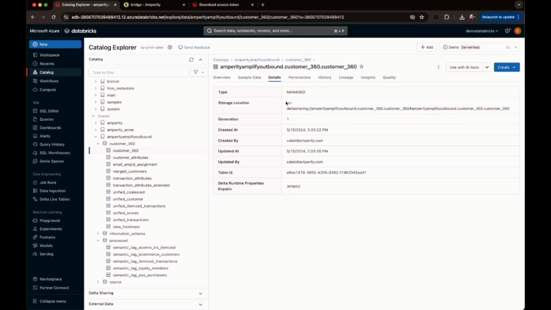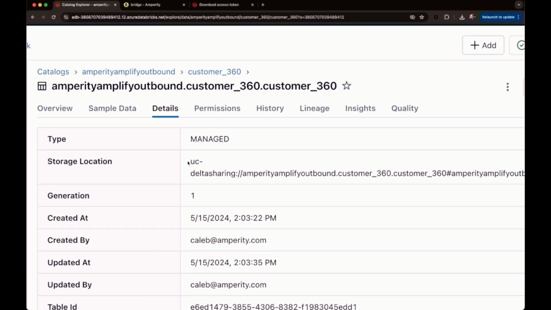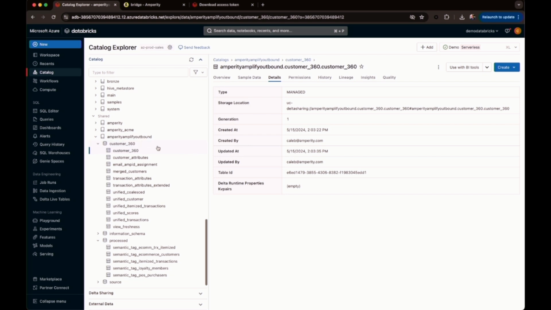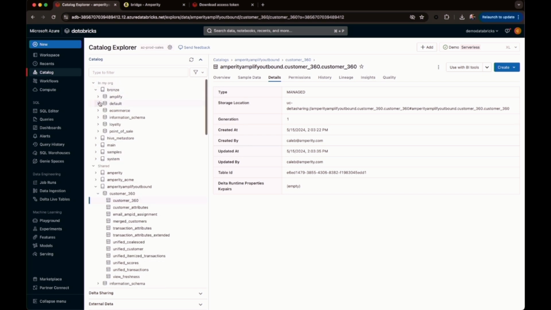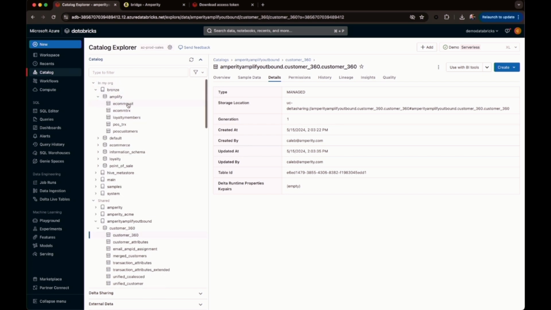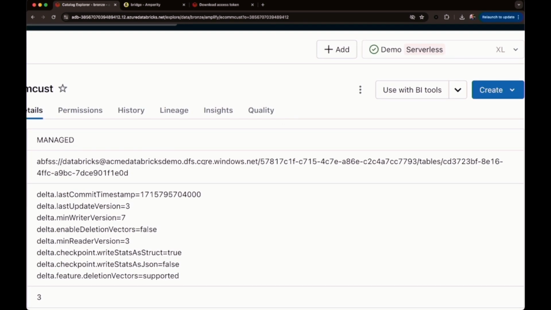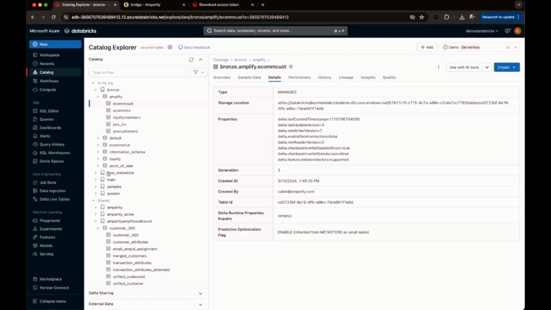And if you look here at the details for this table, this is where it's stored. Delta Sharing, Amperity, and it's like this link to your Amperity tenant storage. Now, if I go back to the original data, you can see that you end up with a table, and this is a standard Delta Lake table, and you have your Databricks file storage here. So the point is that your end user can now write queries that go across that and not have to think about it, and it's just always up to date. And it makes it easy for you to now have the data assets always up to date and ready for you to build whatever models you want, and it really unlocks a lot of things.